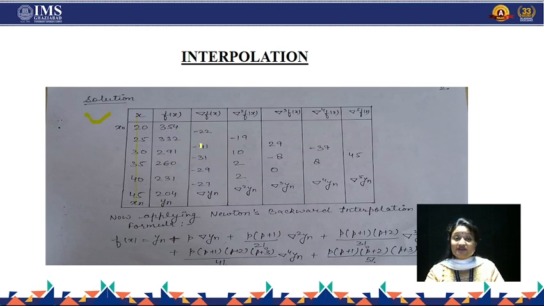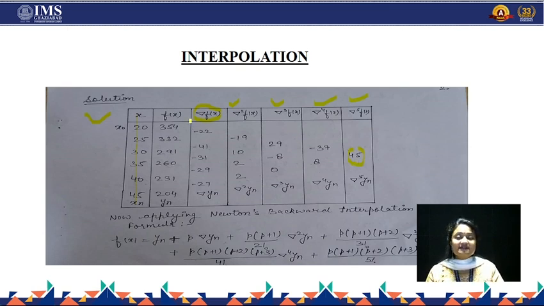Okay, so now it's time to calculate the backward difference. This is the first backward difference because the power is 1. This is the second backward difference, this is the third backward difference, fourth backward difference and fifth backward difference. Okay, how do I calculate? In my last lecture also I told you, but this time I am repeating: how do I remember till how many vertical columns we need to create in the tabular representation? It is very easy to understand. We continue until we get a single value. There is 45; after taking differences of all the values we will get a single value. That means this is the time to stop.